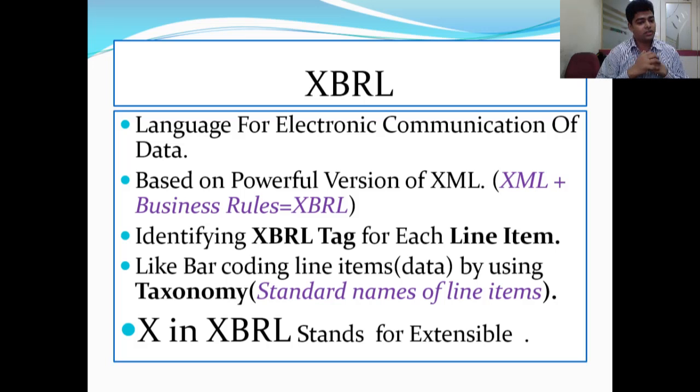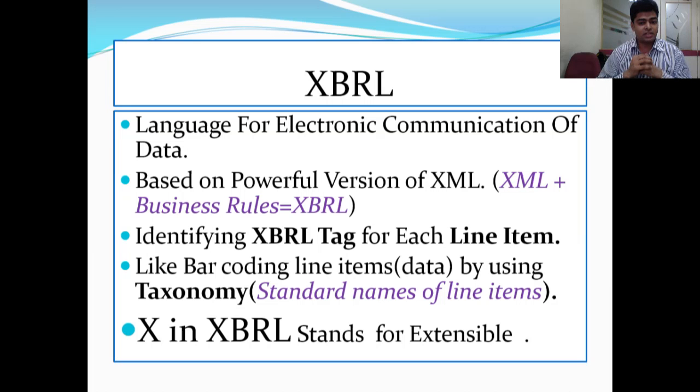What do we mean by business rules? The business rules are published by the Ministry of Corporate Affairs and have some rules related to line items. For example, if you are doing tagging for inventory, then you have to fill in the mode of valuation. It is written in the business rules. We will discuss in detail what tagging means and the other technical terms that I am using, which will be used in XBRL.